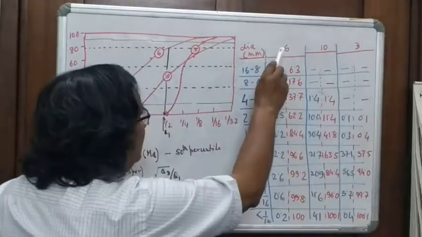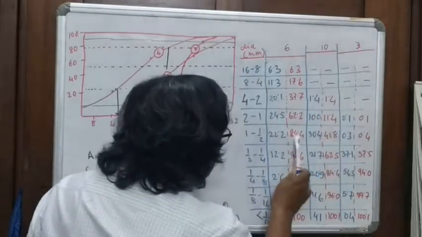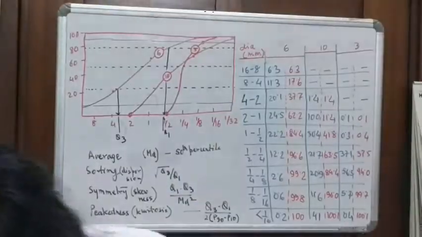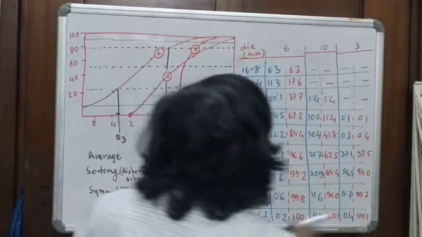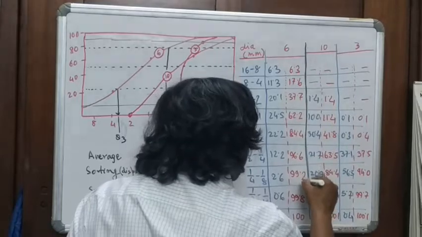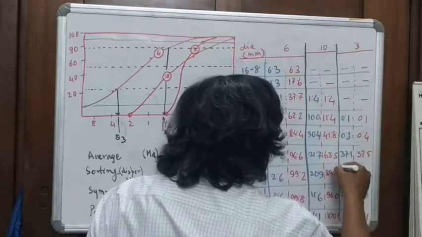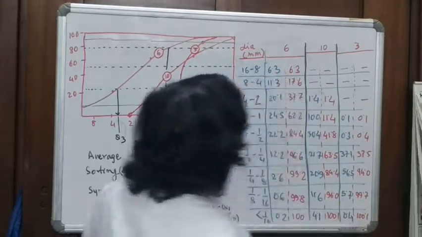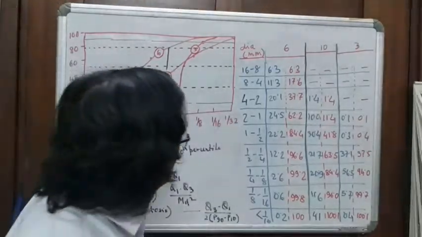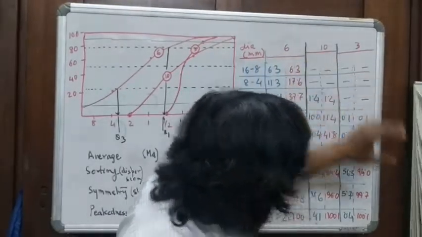Each sample has two columns, one in blue and one in red. What I will do is draw a black line through this, so you can see that they essentially refer to three sediments, numbered here as 6, 10, and 3. I have taken the sediment data from the book of Pettijohn, a very famous sedimentologist. So this is one sample, number 6, one sample, number 10, and one sample, number 3.